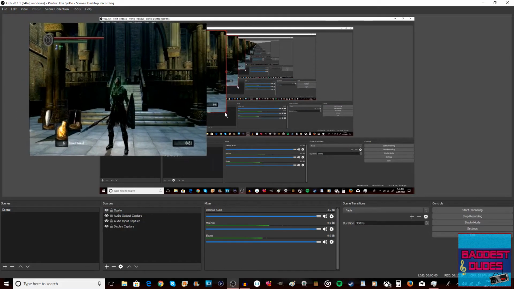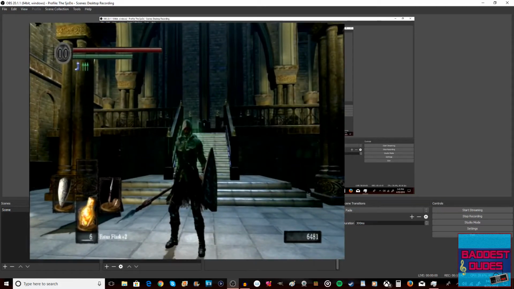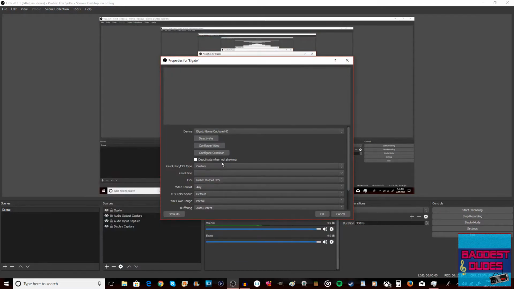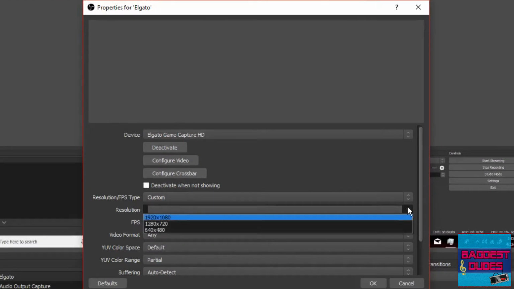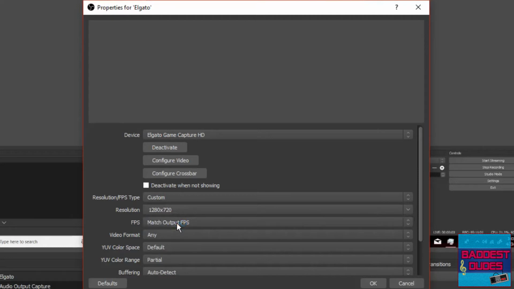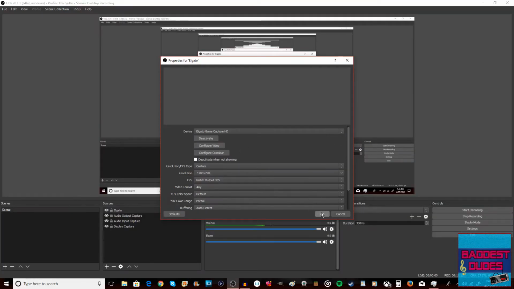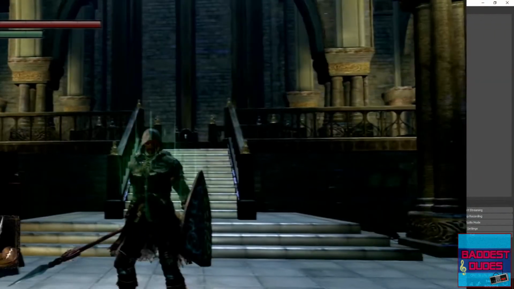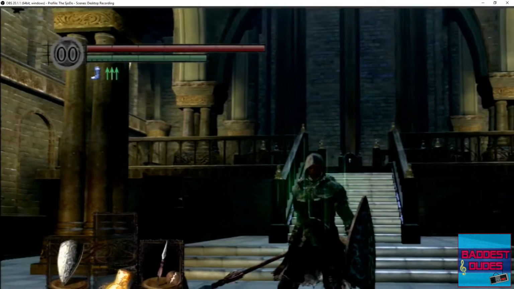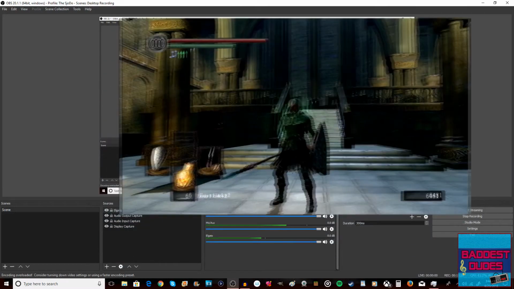So I have that open as a layer. Now I could just tweak it around. I'll right click it, hit properties, and then resolution type, custom, I think. Probably put it to 1280 by 720. You could also change the frame rates per second as well. Let me wait for this to work. Yep, there it goes. So now it's at 720p, or 1280 by 720, and I can shrink it like so. See, now it's the proper resolution.